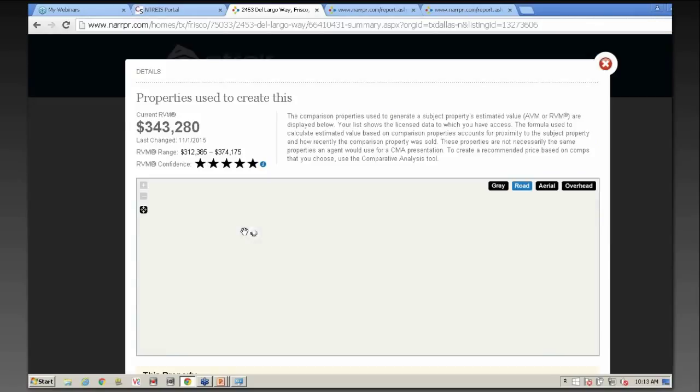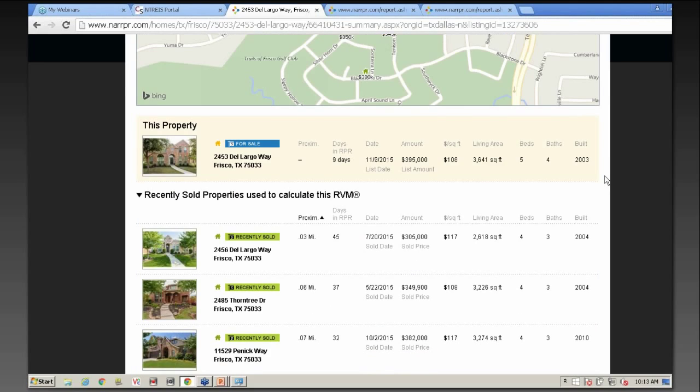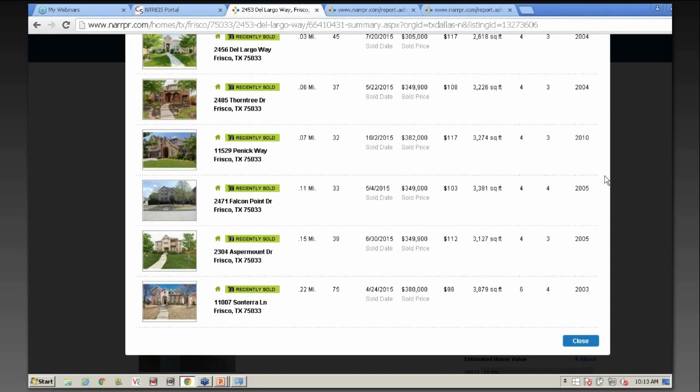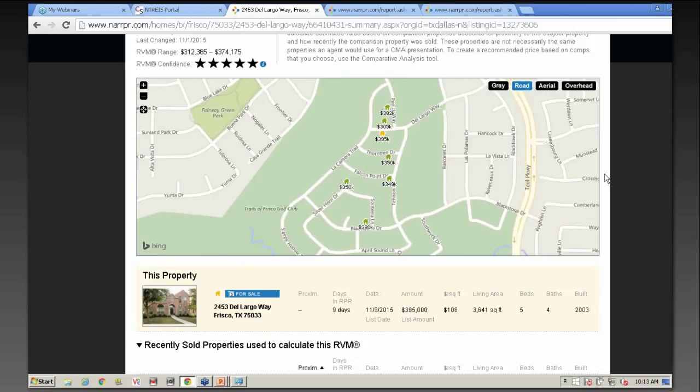If you click on View Details, it's going to show you the properties that it used to come up with that RVM value. It's going to show you the properties on a map, and if you scroll down, it will show you the properties from your MLS that were used to calculate that RVM.